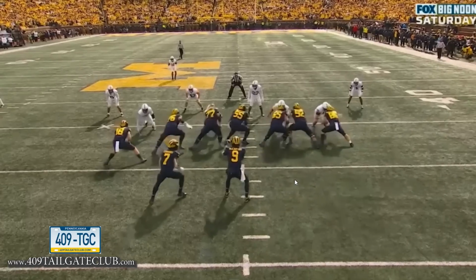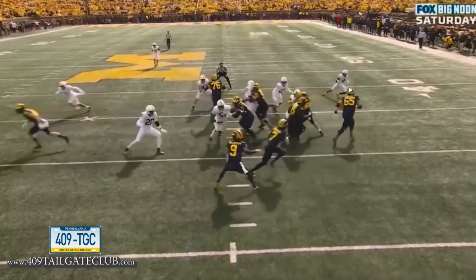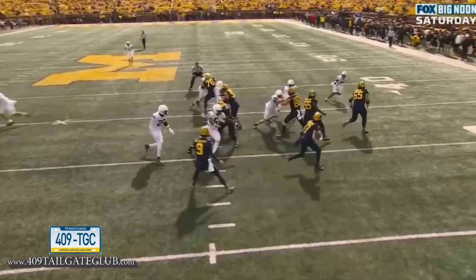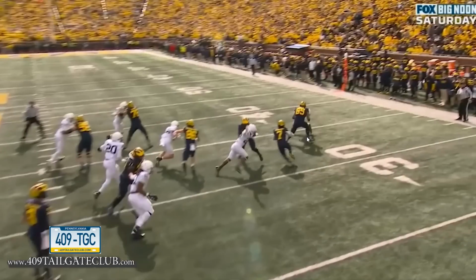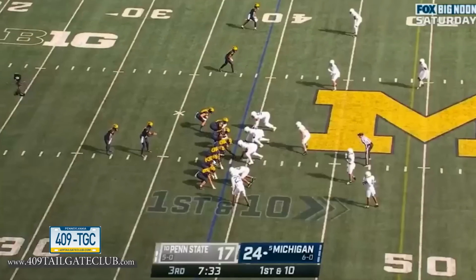Now you can see it from here. I want you to see how it happens. Notice again, there's only one eligible receiver here, and it's this guy. So this means that this guy right here probably has him man-to-man. Okay, and he sees this guy go down. So now he's got to try to trigger. Guys, he's a skill player. I would want to take that block on. That's a massive human being. Okay, so he's not going to be super aggressive like a linebacker would. All he's trying to do is push this thing back inside, and then this is what happens. When you get cut off, there's nothing you can do, okay?